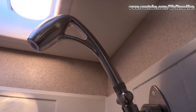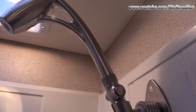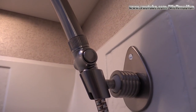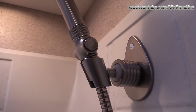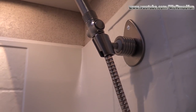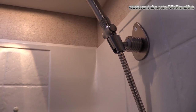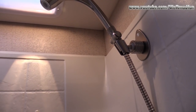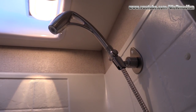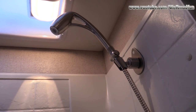The install is complete — looks pretty good! By the way, this valve is called the smart pause valve. What it will do is eliminate all of the water when you push it except for a trickle. That saves you water while you're soaping up and helps maintain the temperature consistency of the water. Honey — you finally get to take your shower, yay! All right, so we're both going to take a shower and then we'll let you know what we think about it.